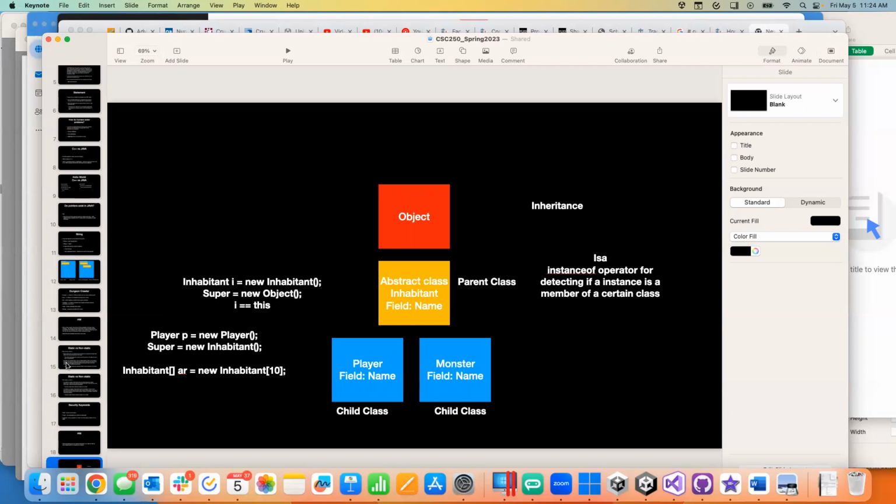Definitely understand this hierarchy idea of object-oriented programming, that all of our object-oriented languages have this top level object class. It's a lowercase o in C#, it's an uppercase o in Java, and all of our classes come from that guy. Understand what an abstract class is. I'm not sure I'll have room to ask a question about it, but it would be fair game. Remember, that's a class that's built specifically for inheritance. Like our inhabitant class, right? We never actually are going to create instances of inhabitants, but players and monsters are built in terms of inhabitants.